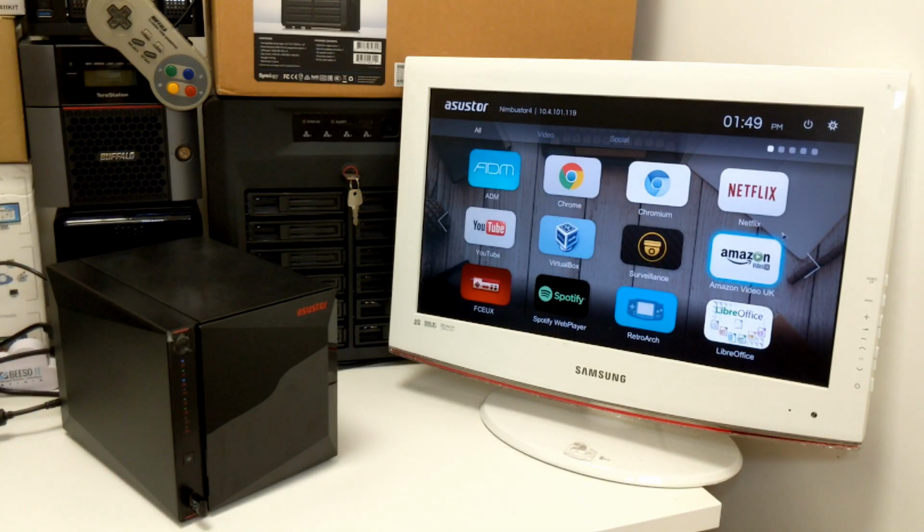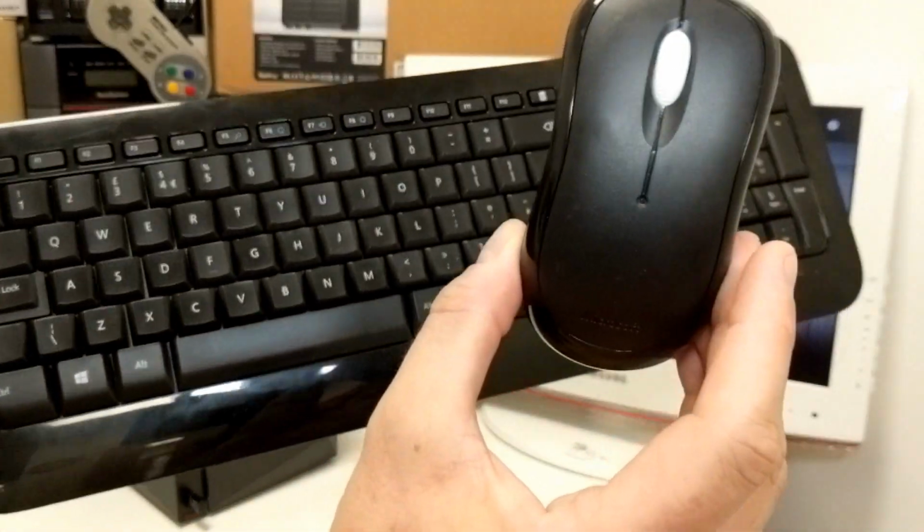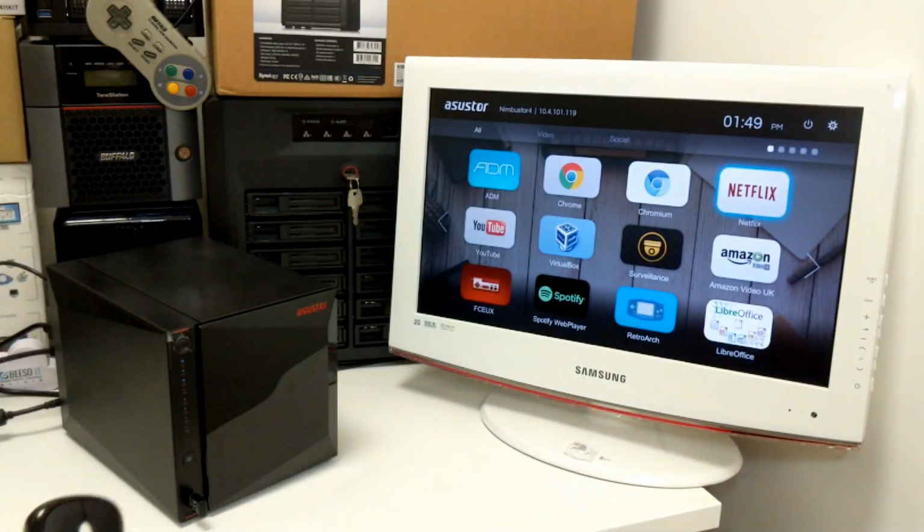Right, so here we are on the HDMI output of our Nimbustor 4 using Asustor Portal. We're using a wireless keyboard and mouse, and we're doing that with a USB Wi-Fi dongle here, the Bluetooth one, sorry, my mistake. And from here, you can see all of those great apps that are available to you that we've been installing earlier. Now, if the sound quality is a little bit off, I do apologize. The microphone, unfortunately, is on a certain limit of cable length, and it is on the other side of the room, but I'll try and make sure the sound's as good as possible.